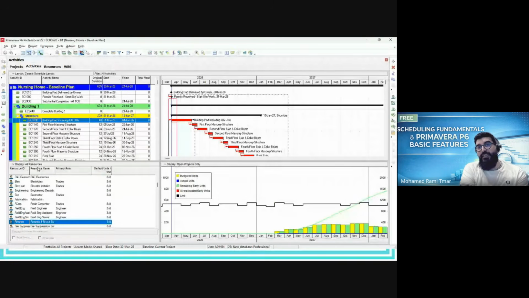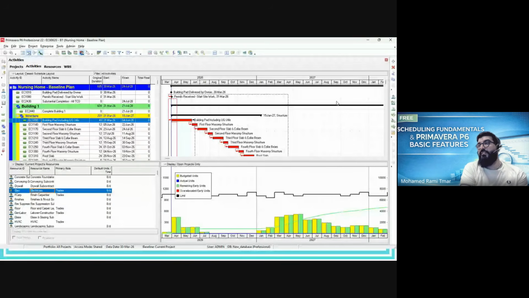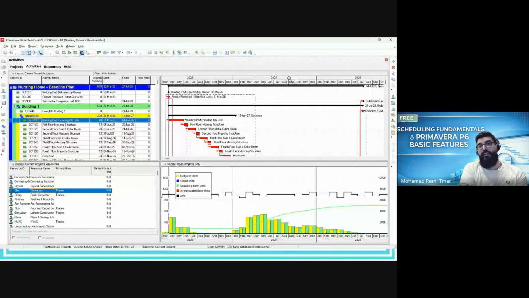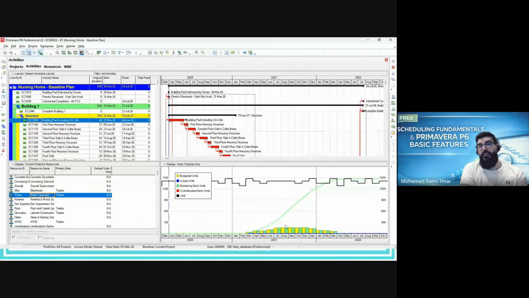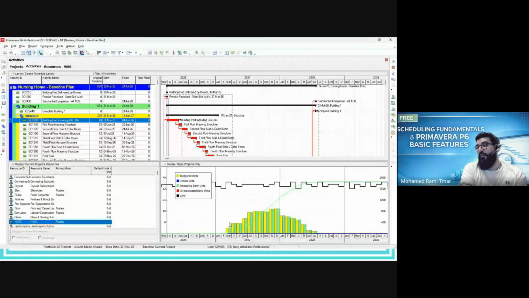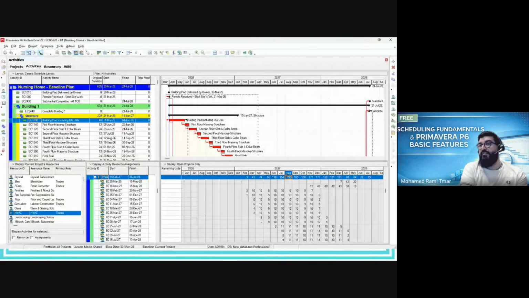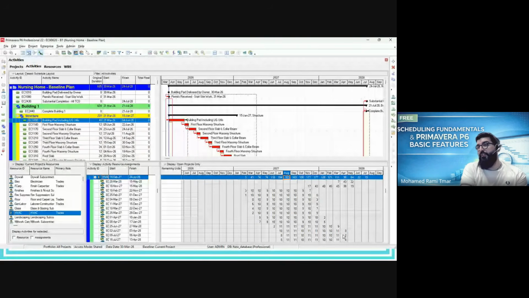What is the meaning of specific? If you can see here, I will filter on current project resources. If I select electrician, this is the histogram of the electrician only. If I select the finish carpenter, this is the histogram of the carpenter. If we select the HVAC, this is the histogram of HVAC. Same for the distribution table. It depends on the resource assigned. I can see the distribution of the hours or the cost.